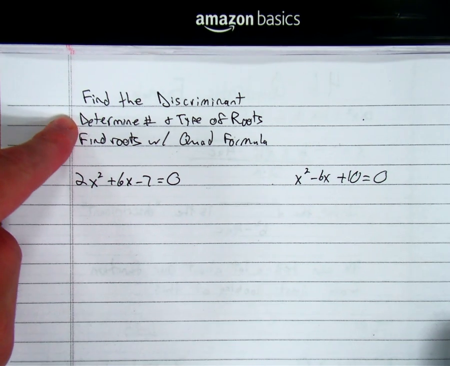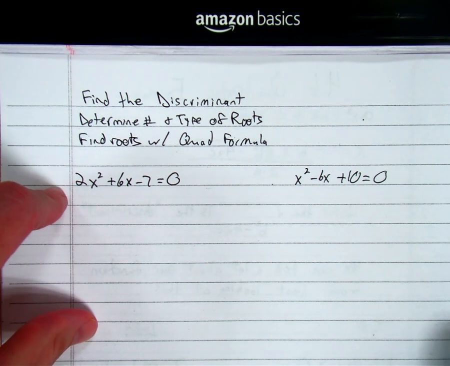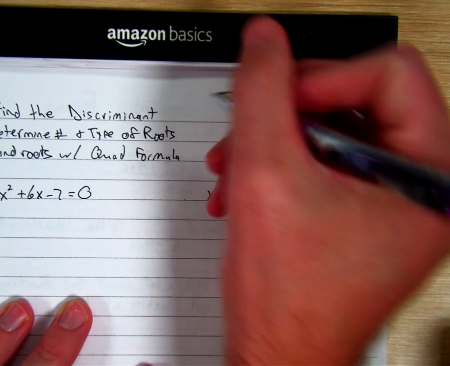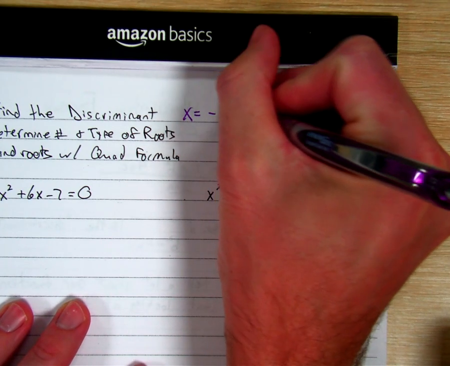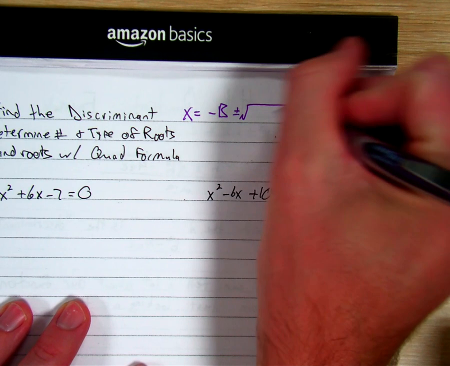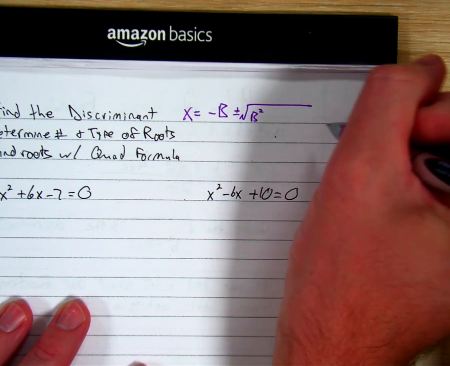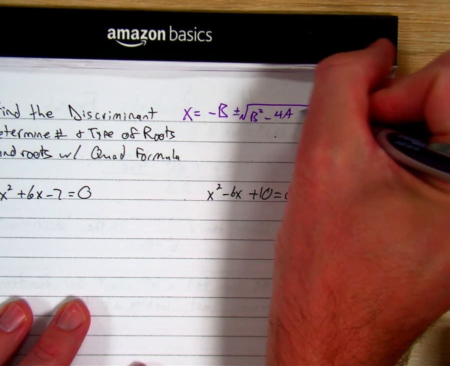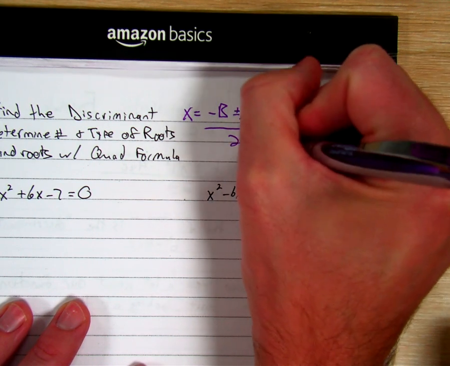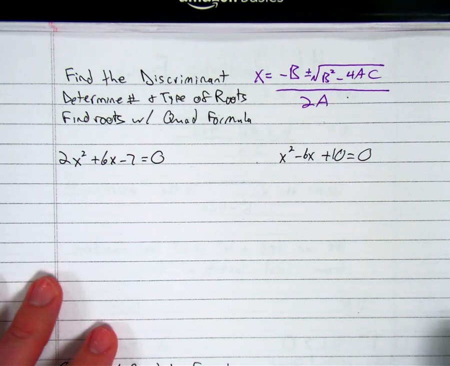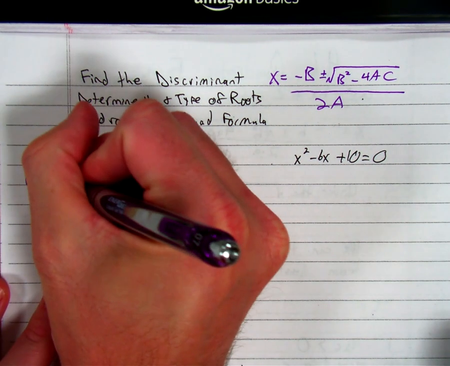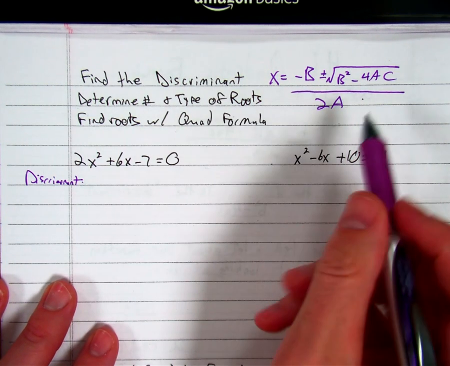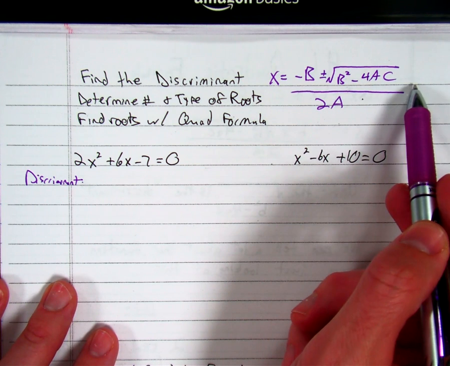This is how the front side of your worksheet's going to be, and the back side's going to be like down below. But we should probably write this on the top up here, just because it's the first time doing it. So we got negative b plus or minus the square root of b squared minus 4ac, all over 2a. Okay, so step 1, we want to find the discriminant. And that's just the stuff under the radical, b squared minus 4ac.